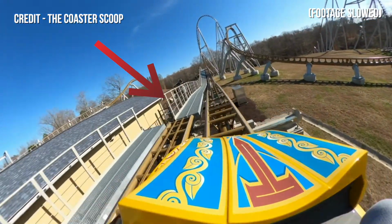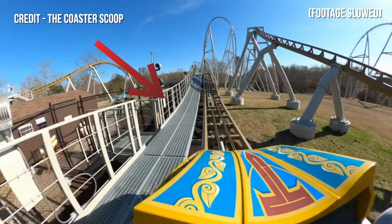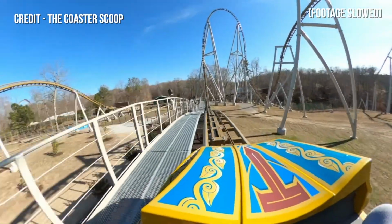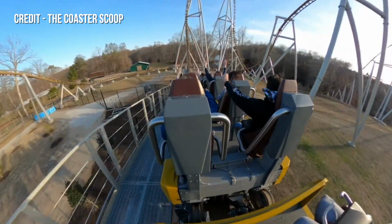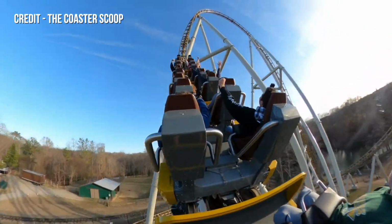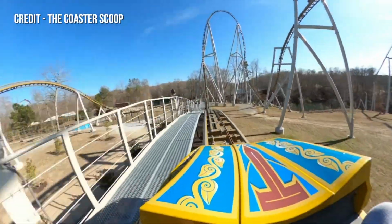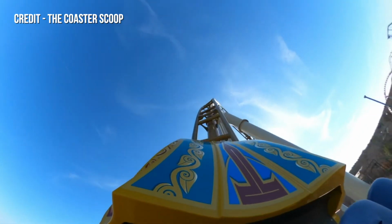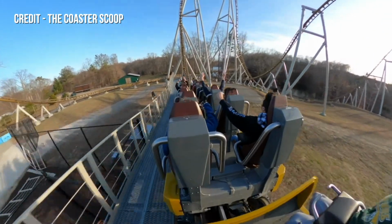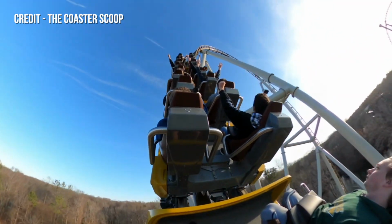You then slightly dip down into a brief section of LSMs that deliver a good burst of acceleration, hitting around 0.8 Gs. Afterwards, you coast over a bunny hill that delivers a tiny bit of float the first time. That leads into yet another burst of 0.8 G acceleration, which pushes you up into the top hat, pulling around 2.7 Gs entering it. You then make it about halfway up, getting around 0 Gs afloat.